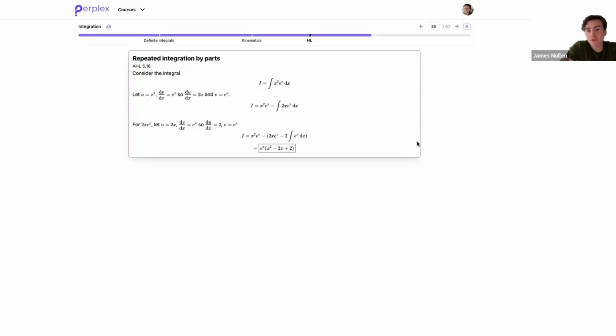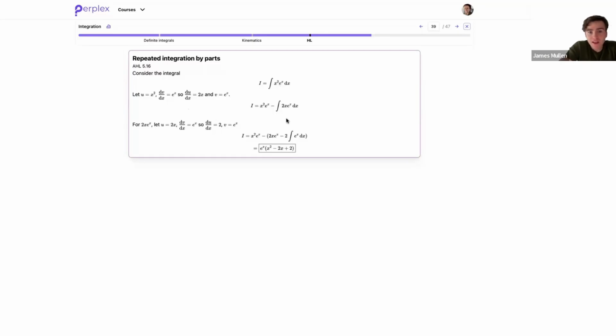Now, sometimes we have to do integration by parts twice, because essentially the thing that we're going to be differentiating has to be differentiated twice before we collapse into an integral that we know. So for example, if I have x squared e to the x, I let u equal x squared and v prime, the derivative, be e to the x. That e to the x is easy to integrate, and x squared is going to get simpler when I differentiate it. That's how I know how to pick my u and v.